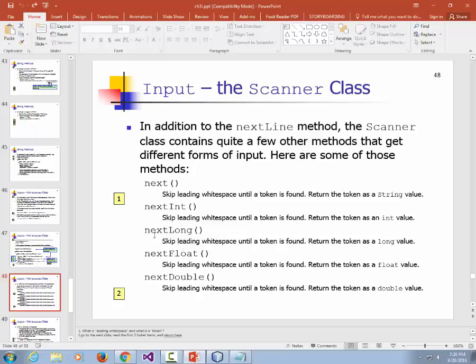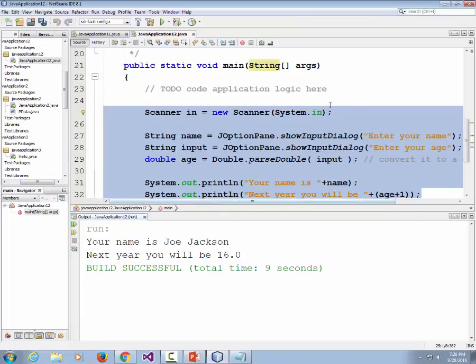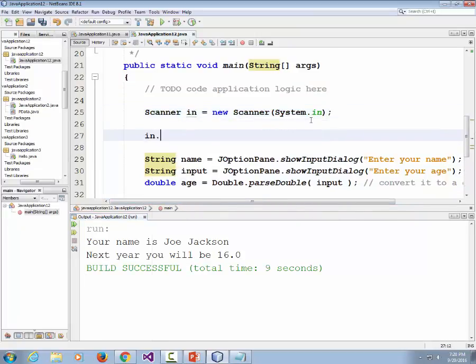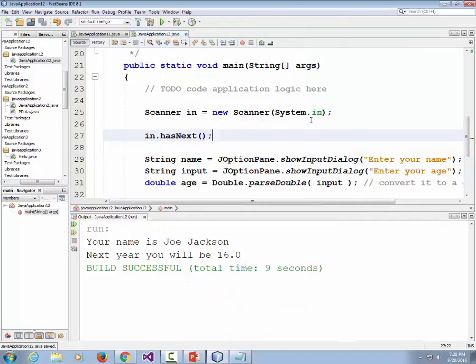It has things like has functions, which don't exit until there is some data to be read, which really isn't all that useful in these command line applications. But let's pop one of them up anyways. in.hasNext. If that returned false, it meant that we didn't have any data waiting for us. But in this particular case, we don't need that. I can't think of a reason to use hasNext in this particular context.